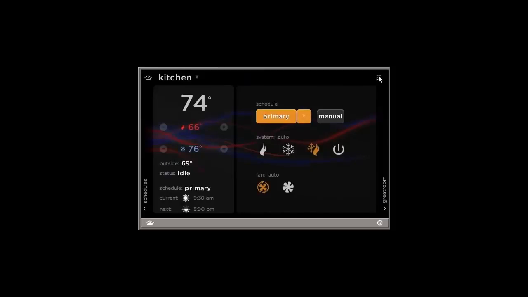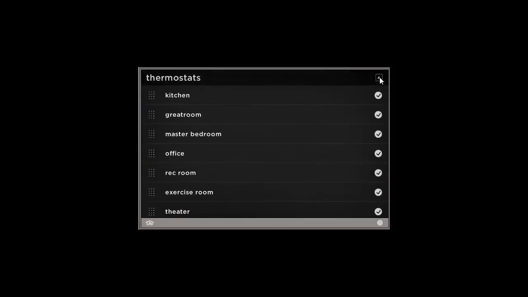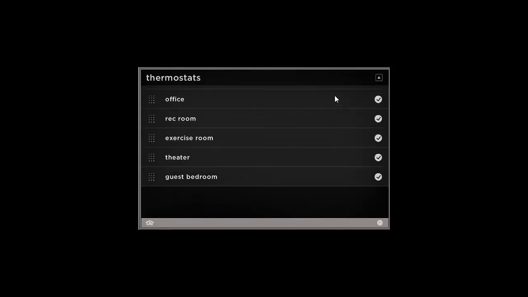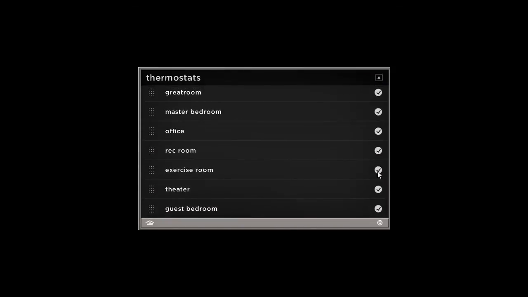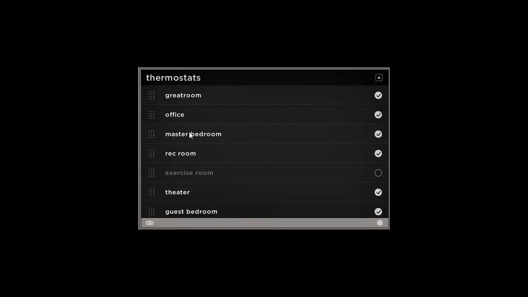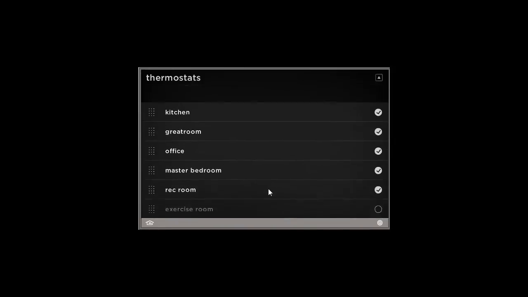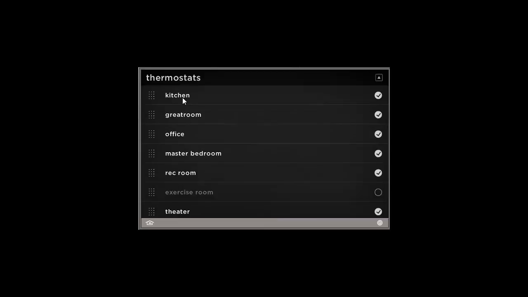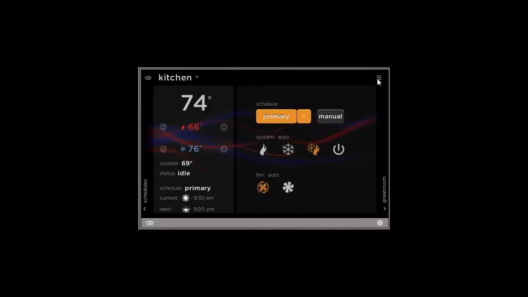We'll wrap up our review of the Vantage Equinox Comfort Widget by examining the editing layer of the widget. It's pretty simple. We simply have a list of the thermostats on the project, and we can select here which ones will be shown within the profile, and we can change their order of display. Remember, as in all of them, the very first one is the one that will display on the dashboard layer. Now that's all there really is to the editing.